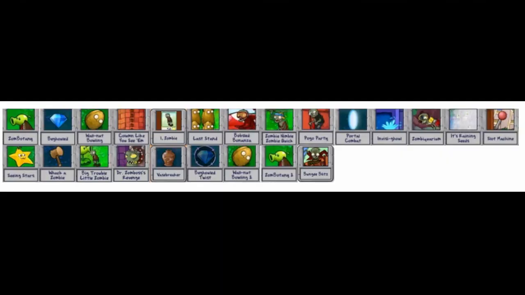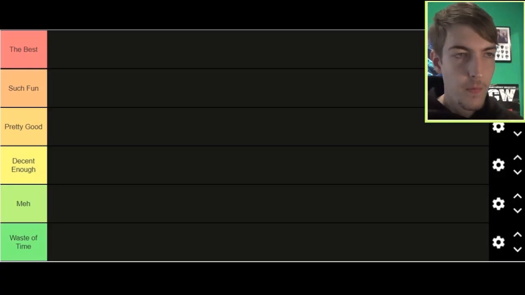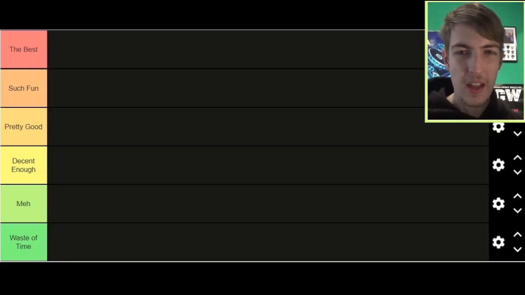Notice how all these icons look really similar, because these are the computer-based ones. So that's just how I've done it, even though I've never played it on computer before. First up we have Zombotany, just because I think that's the default one on my version. I'm not sure about the rest.